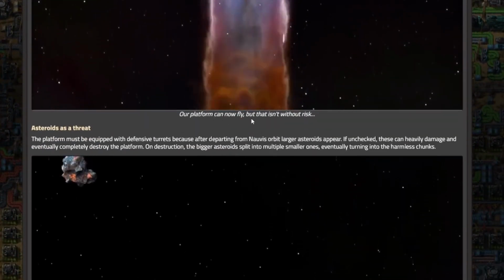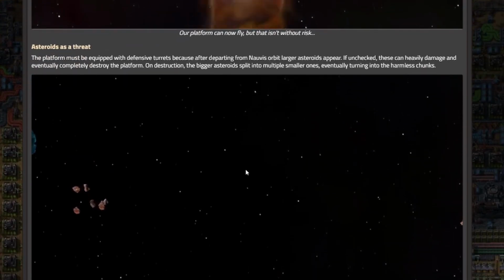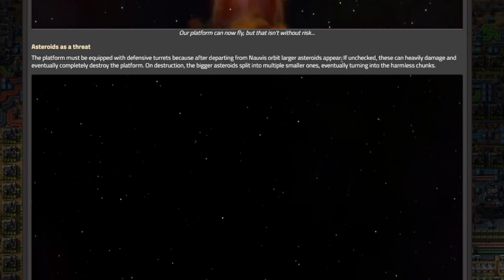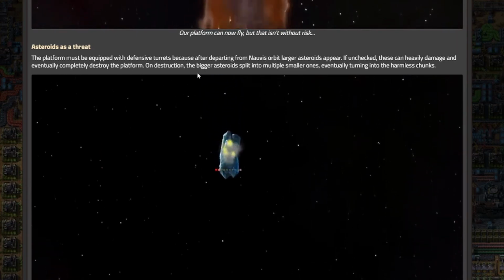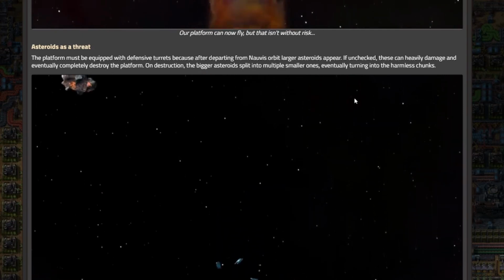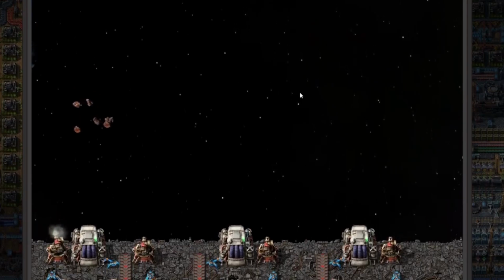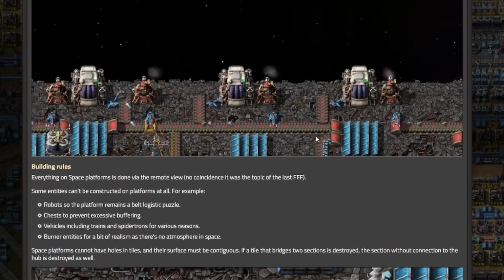Our platform can now fly, but that isn't without risk. Okay. Asteroids is a threat. The platform must be equipped with defensive turrets because after departing from Novice orbit, larger asteroids appear. If unchecked, these can heavily damage and eventually completely destroy the platform. On destruction, the bigger asteroids split into multiple smaller ones, eventually turning them into harmless chunks. Okay. So that's a big asteroid right there, and it's shooting it, and it breaks apart. And then the grabbers grab them, I guess. Yeah, there they go. That's so cool. I love it. This is going to be fun.